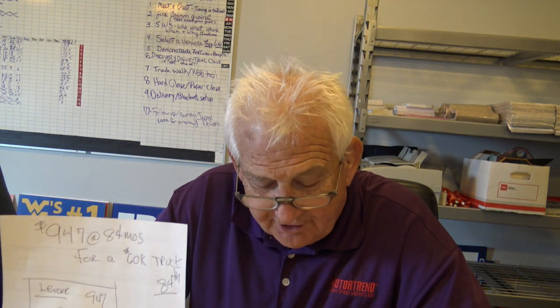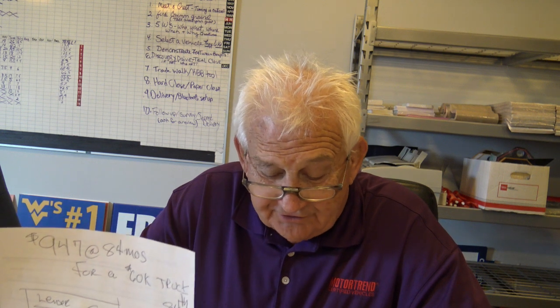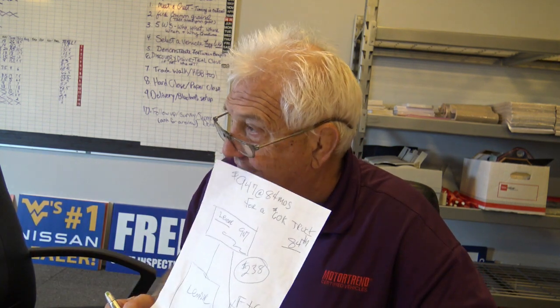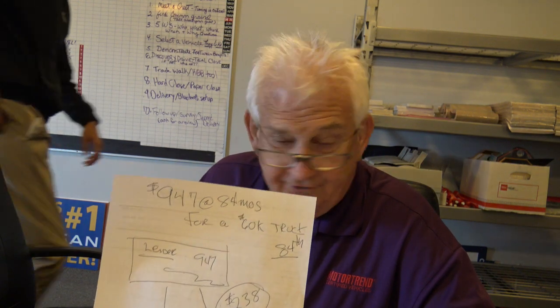Okay? I know you don't want to pay it, but that's what it's going to take, which you'll send to the lender. The question is, how much of that payment will go towards building cash value in your vehicle? Draw a picture showing a check going to a lender, which is what I do here. How's my artwork? Yeah, I draw squares and rectangles. Okay?